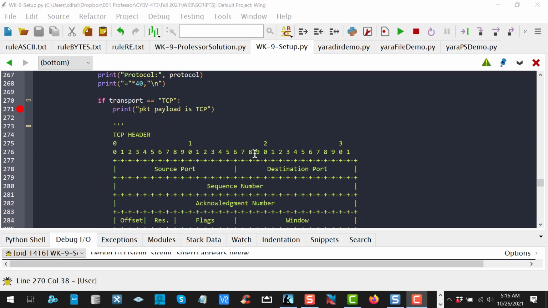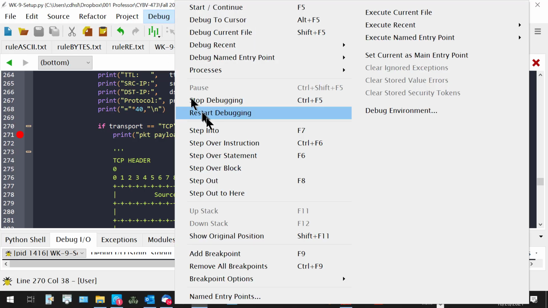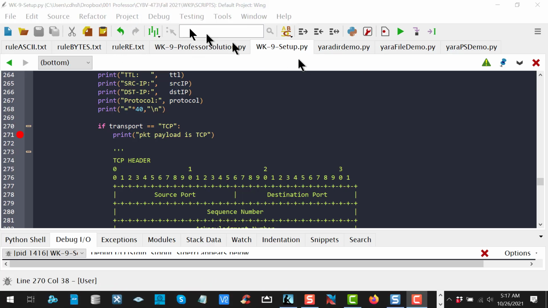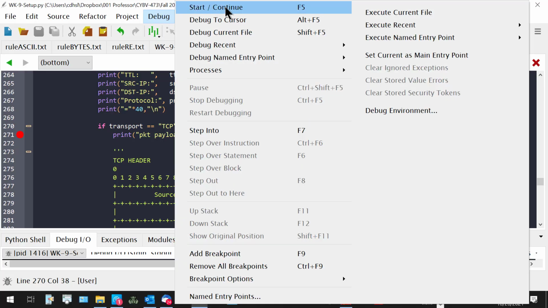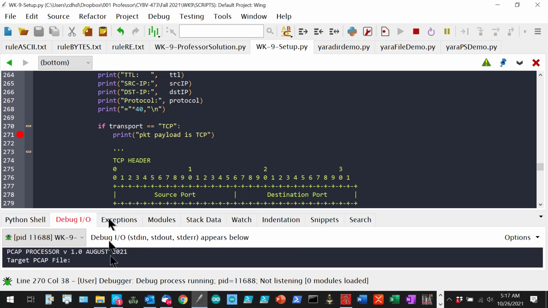If in that structure the transport of that particular packet is TCP, then we can actually get that particular payload. So what I'm going to do is run this script to this point and show you how to get the next level information from this process. I'm going to go ahead and run this script. It's going to ask me what PCAP file I want to use. I'm going to use test.pcap. This is one of the PCAPs that I've provided you that I simplified the name.